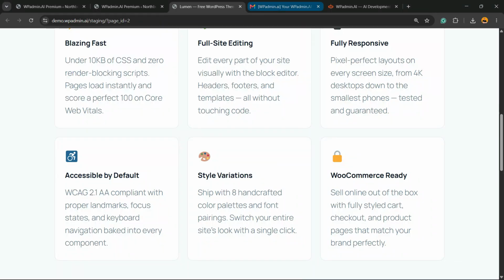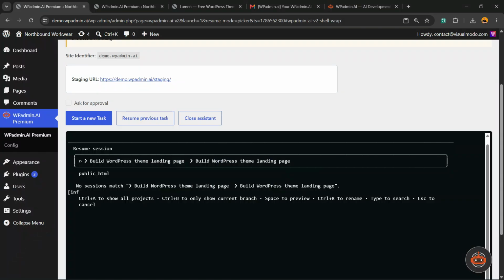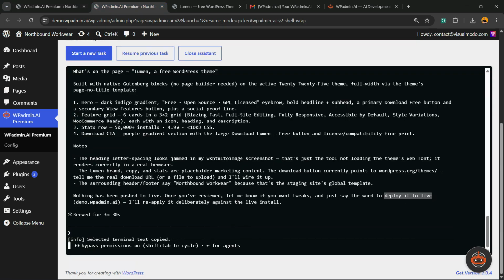If you really like the page, you do not want more edits to this live web page, you can just ask the plugin: deploy it to live. Just like this.